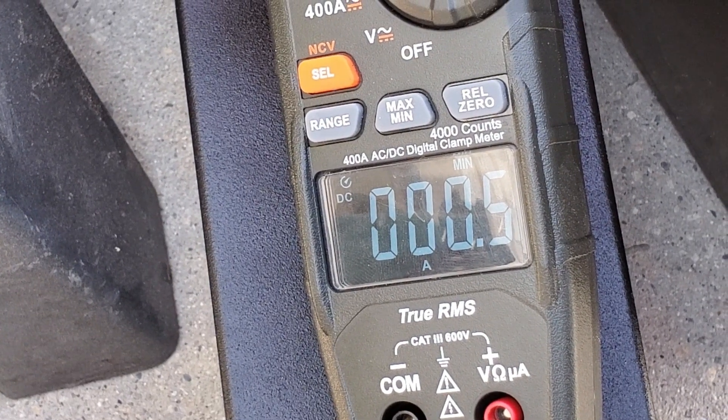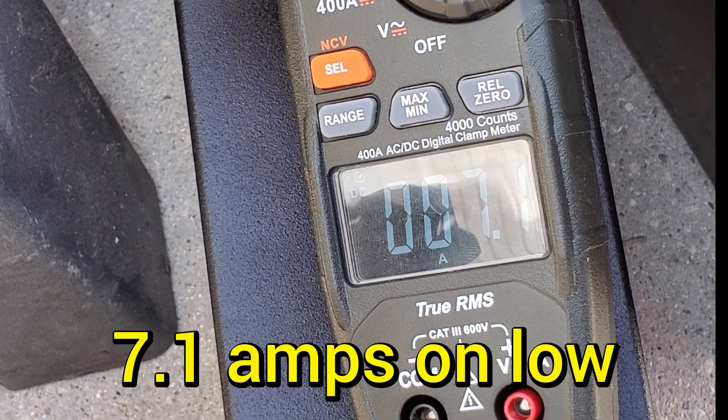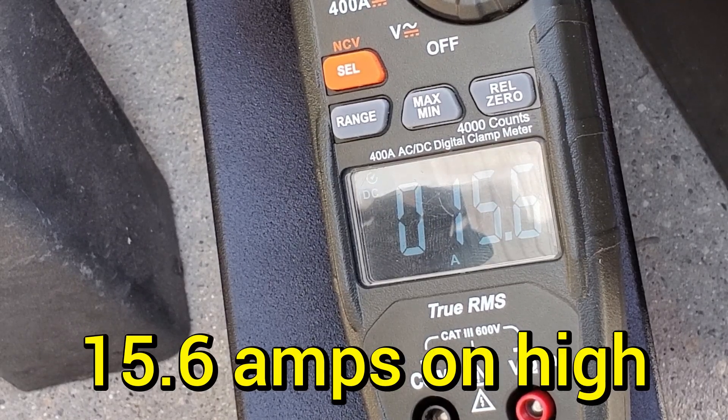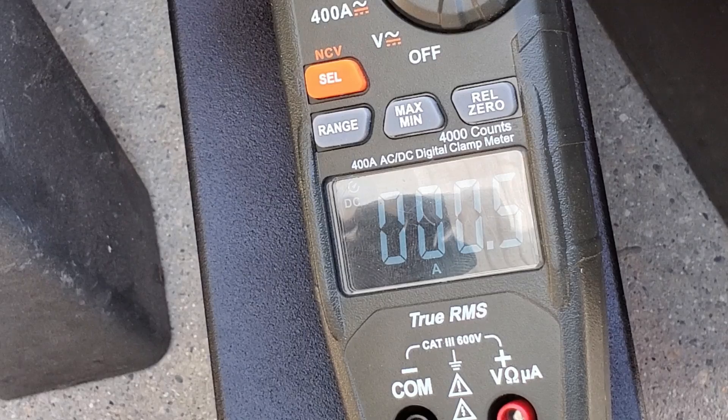Okay, this is low speed — what it pulls while it's running. I'll admit that's a little lower than I was expecting for CFM. I was expecting at least 2,000. I think it'll hit 2,000 easily on a car with the alternator running — this was straight from a battery that's already been used for a couple other things. Anyway, thank you guys for watching. Stay cool.